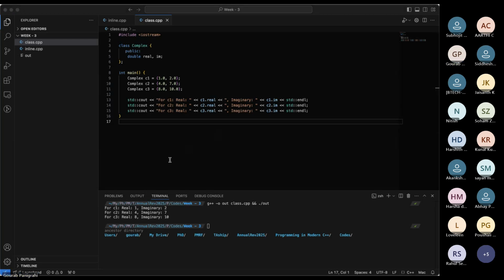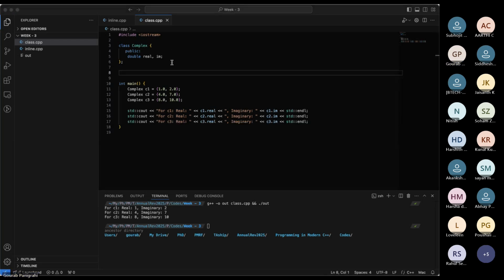Now, because it's a user-defined data type, you can use that inside other classes also. Since it's a complex number, I'll define, let's say, a line segment. So I'll define Line.